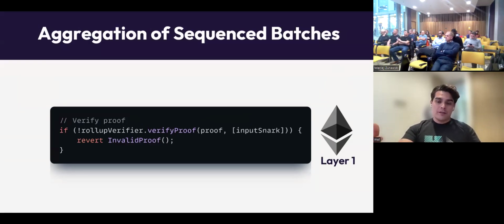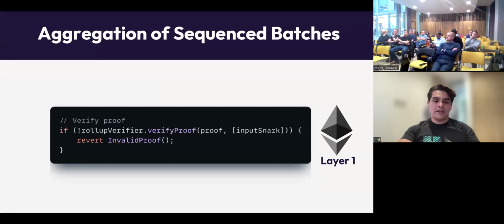Once you generate a proof, you can just call the rollup verifier, which is another contract handled by the Polygon zkEVM ecosystem, and call the verify proof function there. You send the proof and the input that the external third party, in this case us, the zkEVM contract, needs to validate, and it's going to return a true or false.